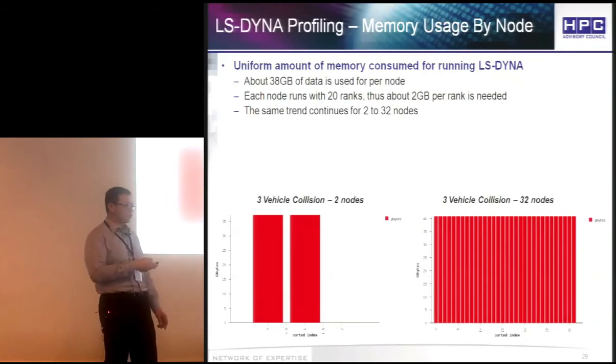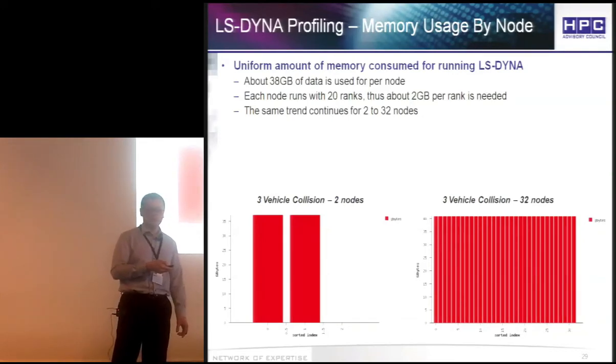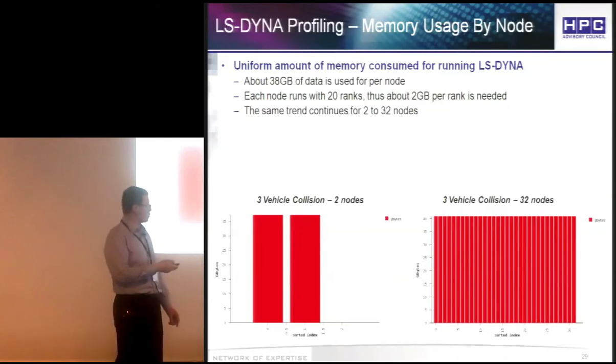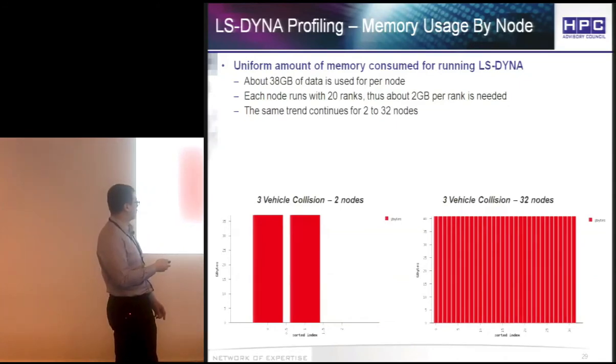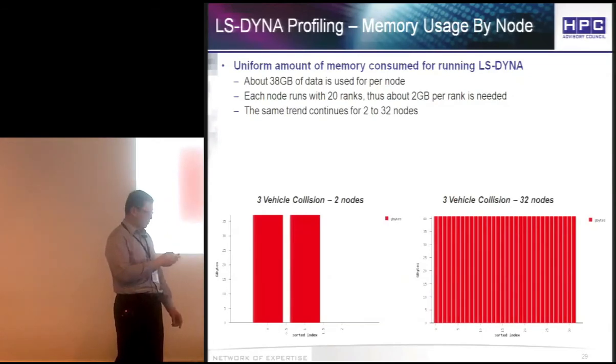Memory usage is also part of it. It's very important because you definitely don't want to run your application without having sufficient memory on the system per node. The typical size for running this benchmark seems to be around right here, so about 60 for the larger case, and for 2 nodes it's more like 35 gigabytes, I guess. The trend seems to be the same across the other nodes.